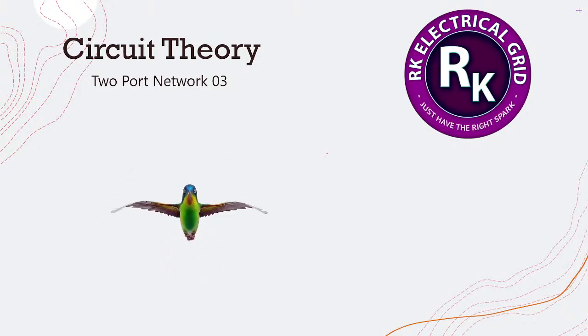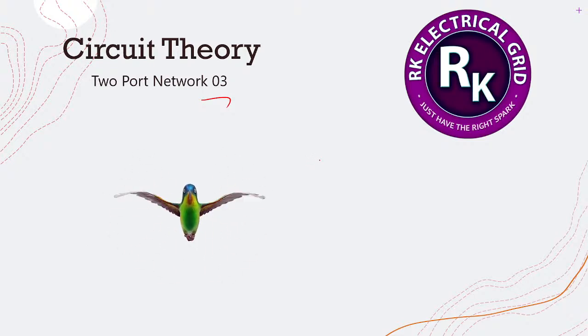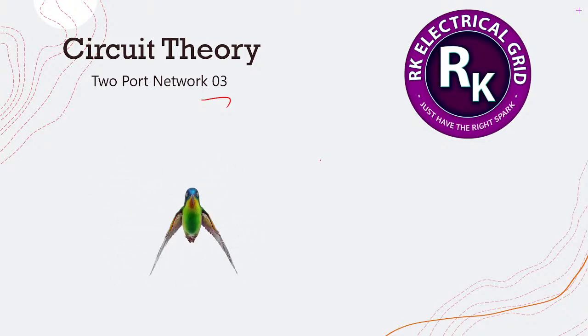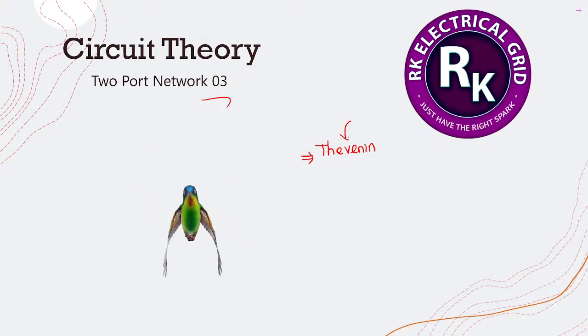We saw in the last two sessions that we solved so many questions relevant to two-port networks. There are a few more questions yet to cover, a few more models I can say. So today, the questions that we are going to solve might be a little bit tricky. Tricky means they may not be solved directly with just KCL, KVL. We are seeking one more superstar's help, that is our Thevenin. We have solved plenty of questions with the help of Thevenin's theorem. Today, let us interlink our two-port networks with Thevenin's.